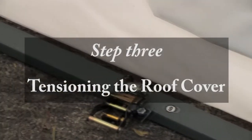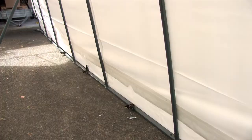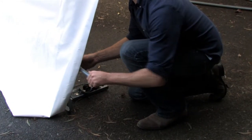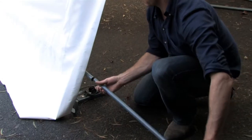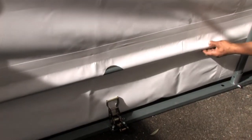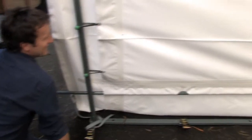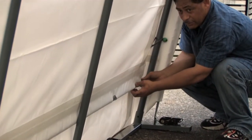Now it's time to tension the roof cover to the base of the frame. This process allows the shelter cover to become tight and windproof. On each side of the inner cover there are sleeves for the pole inserts. Start at one end and connect each pole together, inserting into the sleeves. It is much easier if you have one person fitting the poles into inserts and the other making sure the poles do not catch on each opening.